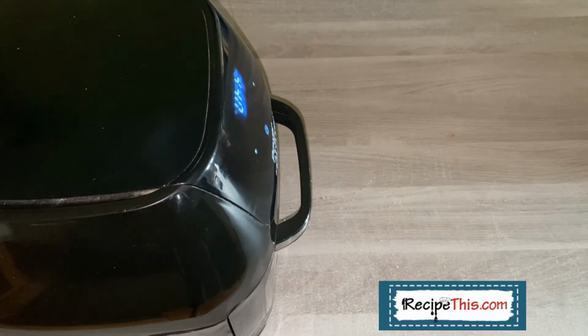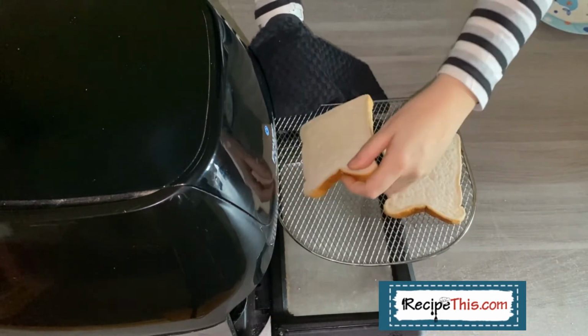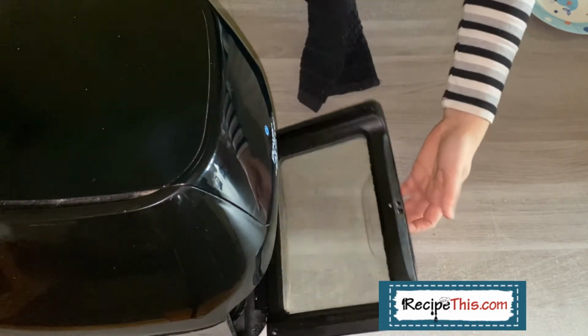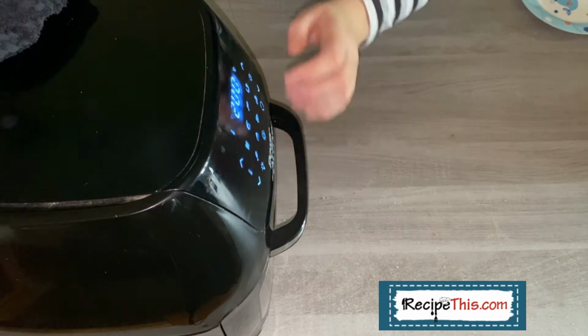So it's flicked to off and we're just waiting for the air fryer oven to finish, and then we can check on our toast. It does take a while to get going though. Oh, there we go, we've beeped. So let's check on our toast, shall we? Whoa, that's not crispy enough for me, so I'm going to put it on for a bit longer. Let's do it on the other side, and this time we're going to go a bit higher. So back on it goes.